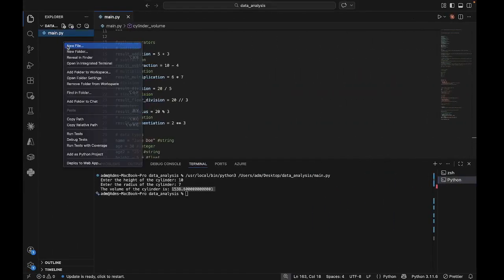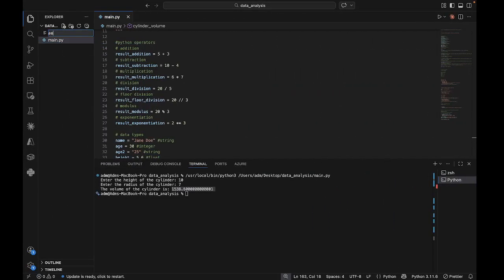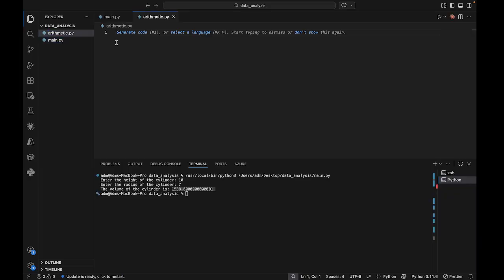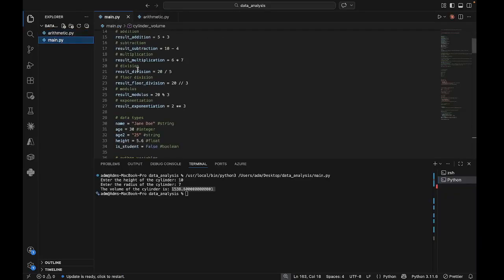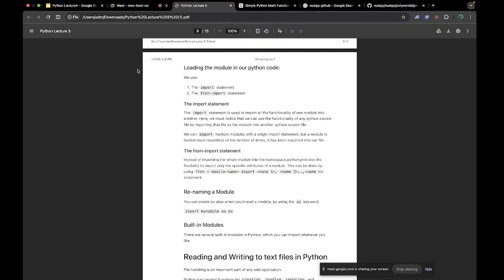We are going to have another file here that I'm going to call, for example, arithmetics.py, and then I want to have functions here, and I want this file to interact with this file. Once you get the logic, because when you are working on data analysis, one of the reasons I'm introducing this is that you're not going to be writing code from scratch every time.